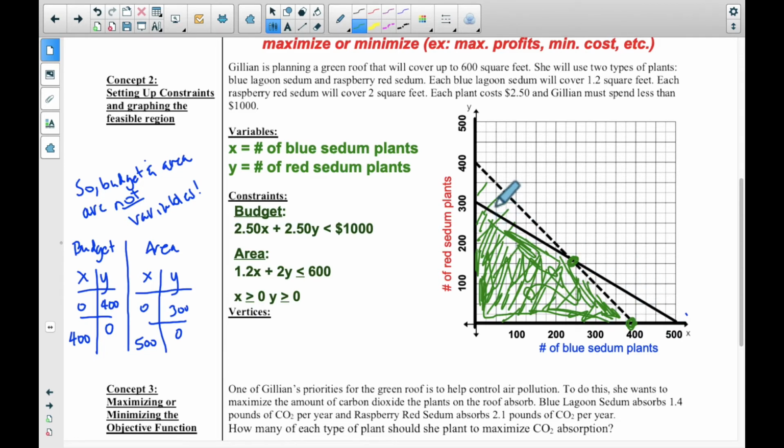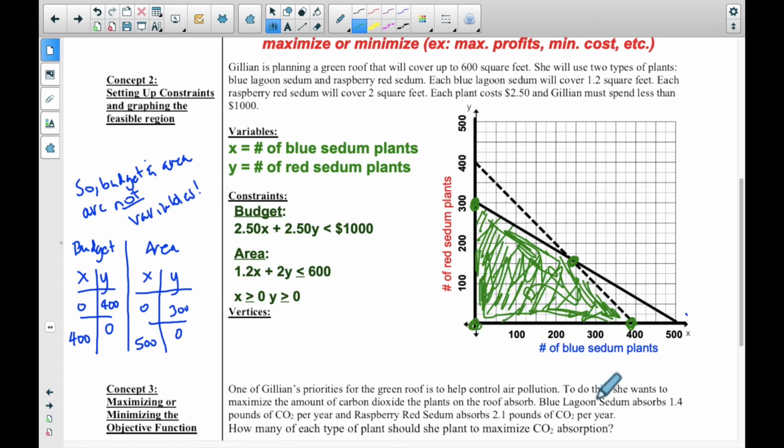And up here it was shaded originally, but the second shading didn't overlap it. And maybe I should have used a second color, but it didn't overlap it. So I'm actually going to erase that just to clarify that that is not part of it because it has to be both of them. It has to be both of the shaded areas overlapping each other that we're looking for. And so that was a vertex, that's a vertex, this is a vertex, and this is a vertex.